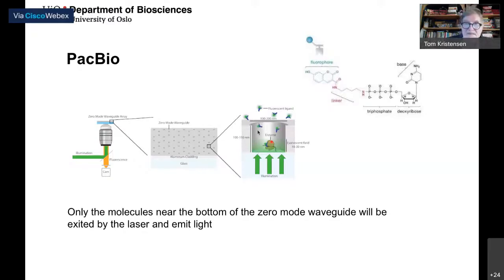And the substrates they use for the reaction are very clever. You have a nucleotide here with a normal triphosphate at the end, but at the end of the triphosphate, we have a fluorescent group bound. So that when the nucleotide is incorporated in the DNA, pyrophosphate is removed from the end, and the fluorescence will be removed at the same time. So what we incorporate is a normal nucleotide, whereas the tag will be removed together with a pyrophosphate.